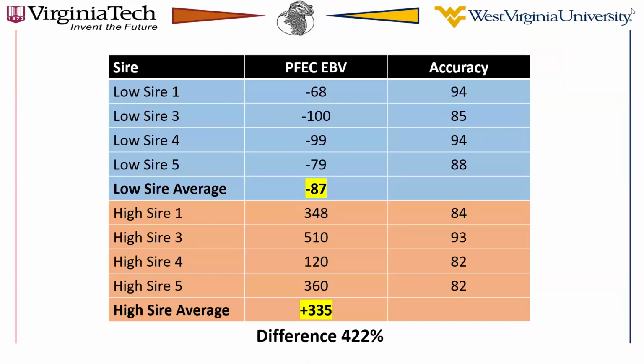So we tried to find as low as we could, and we really had to shop around to find the high side. A lot of people, they either don't keep them if they know what their values are, or they die. So anyway, we brought those animals in here. So just to give you an idea, the average for those low sires is negative 87, and the average for the high sires is a plus 335. So we were really going to push them to the limits.